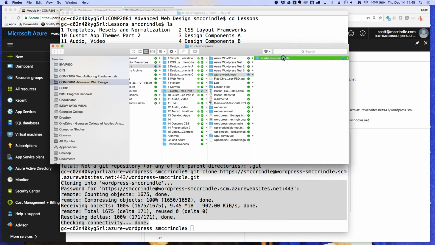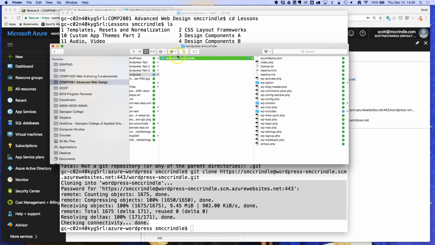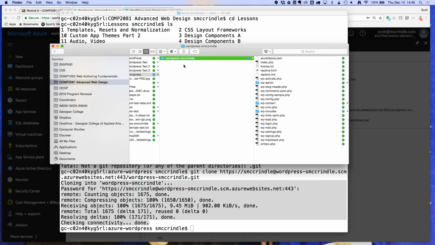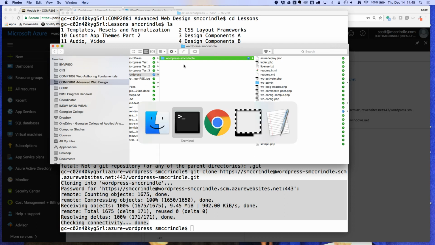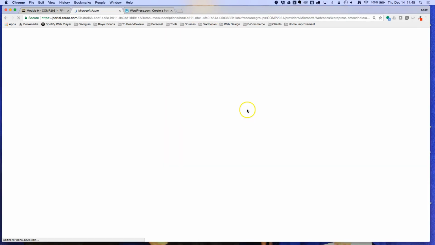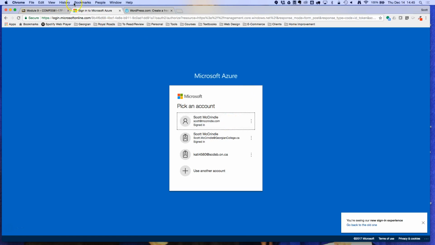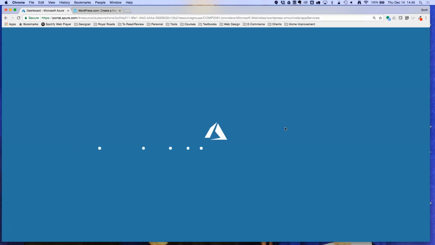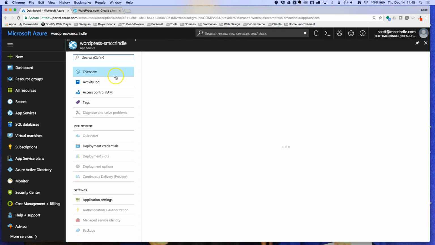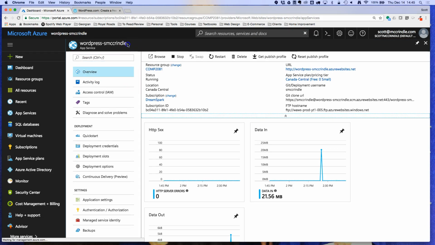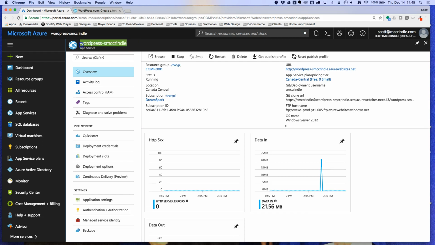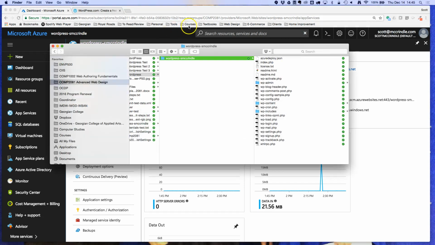You should see it pulls down a folder that will be the name of the subdomain that you named. So the folder that you download should be the same as what you called your app on Azure, right? So that's what was cloned.